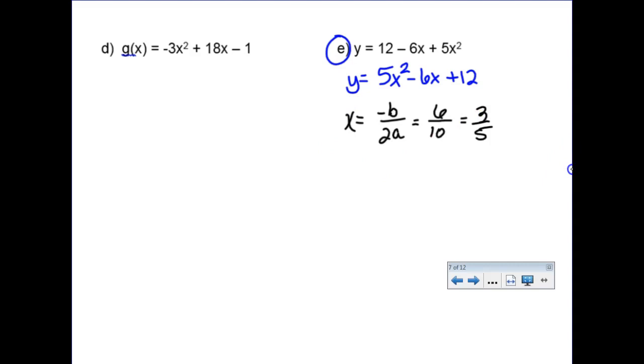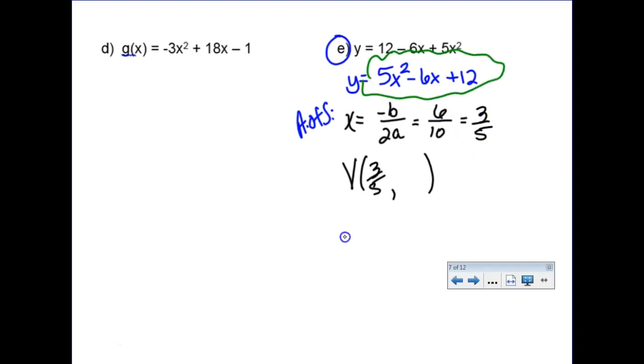So what we just found is technically the axis of symmetry. X equals 3/5, or x equals 0.6, is the line that cuts through the vertex, which means when I ask you to identify your vertex, you just found the x value is 3/5. This is where it gets fun. I need you to channel your 11-year-old self, because you're going to do some fraction math here. Ready? We're going to plug 3/5 into that function right there. So 5 times 3/5 squared minus 6 times 3/5, and then we're going to add it to 12.